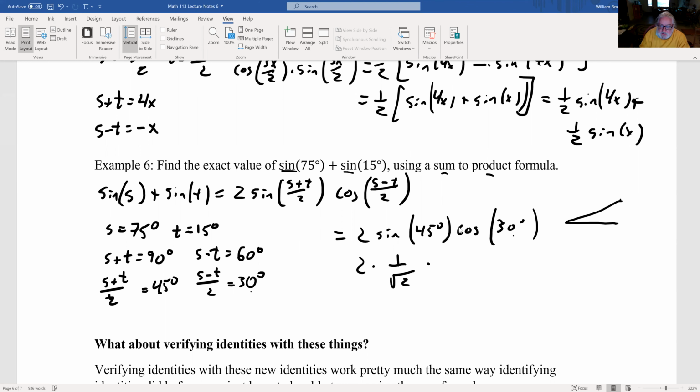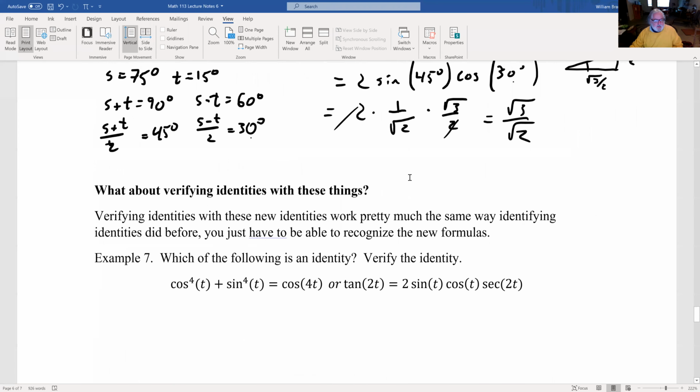Right? 30, 60, 90 is like that. That's 1/2. This is root 3 over 2. There's 30 degrees. So this will be square root of 3 over 2. These two cancel. There should be an equal sign here. And we get square root of 3 over square root of 2. So that's the exact value of those added together. Great.